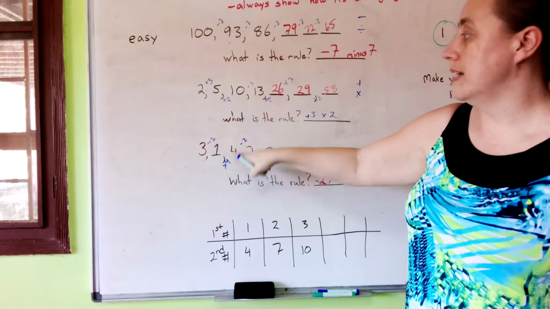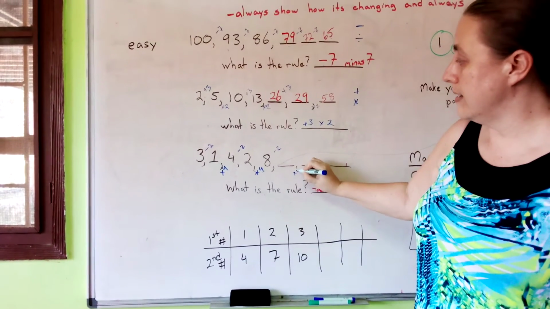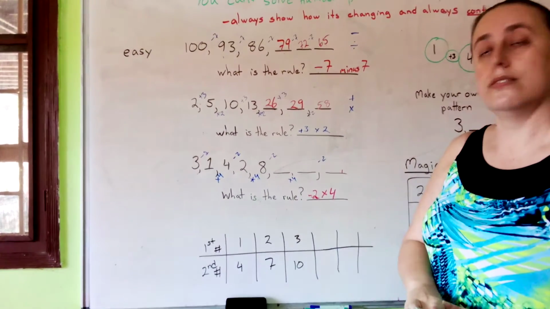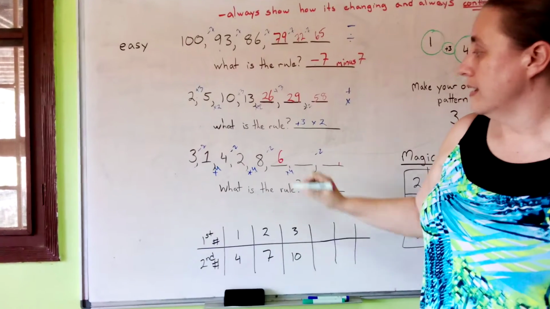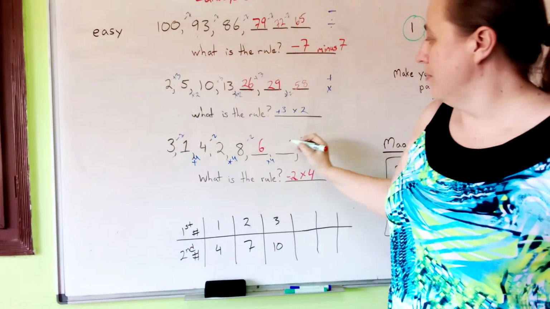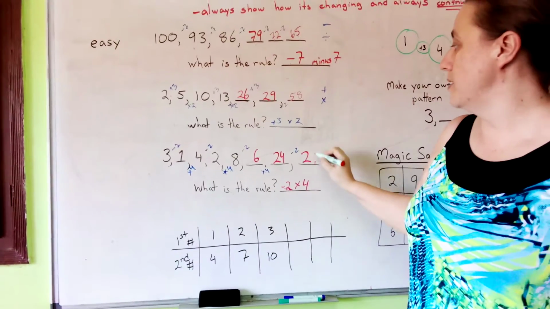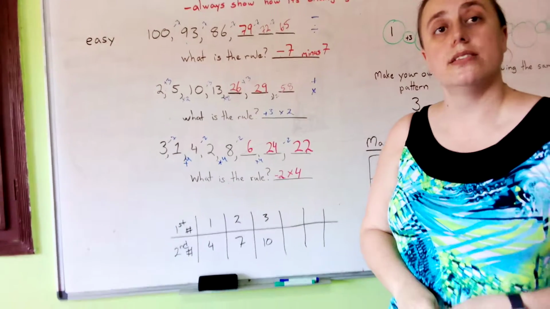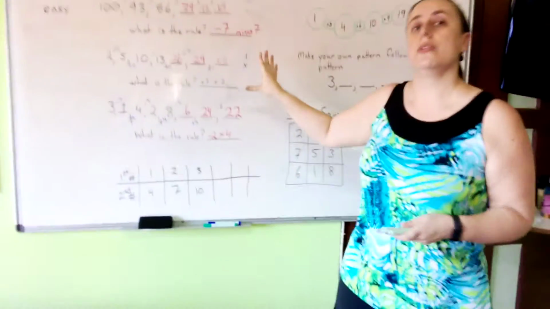So now we just continue the pattern. We've got minus 2 times 4, minus 2 times 4. So next is minus 2, then it's times 4, then it's minus 2. And now it's simple to put that in. 8 minus 2 is 6. 6 times 4 is, my brain split, 24. 24 minus 2 is 22. And there we go. The pattern's finished. All right? So this is the basics of how we do this work.